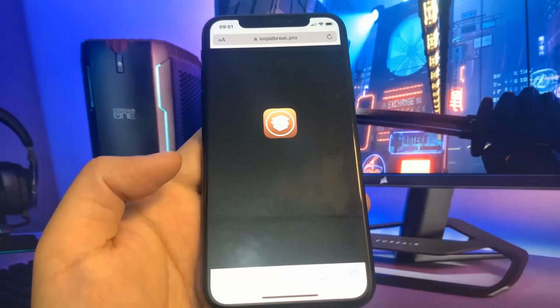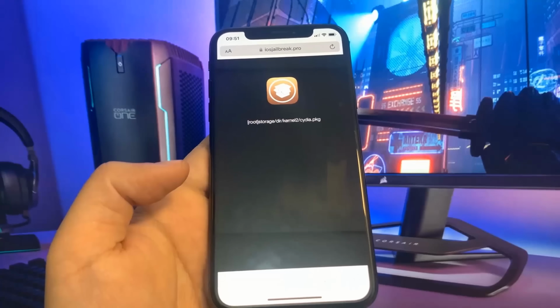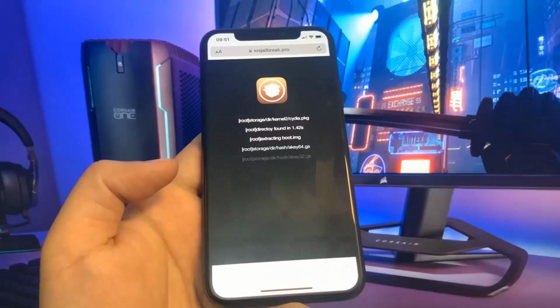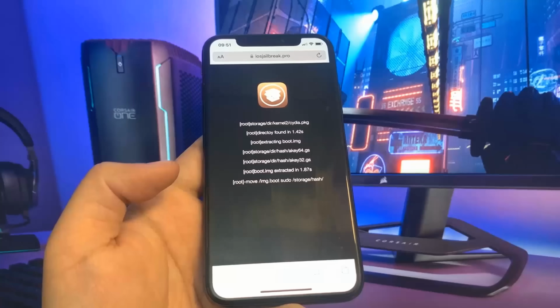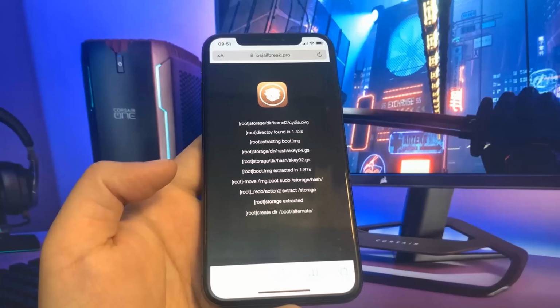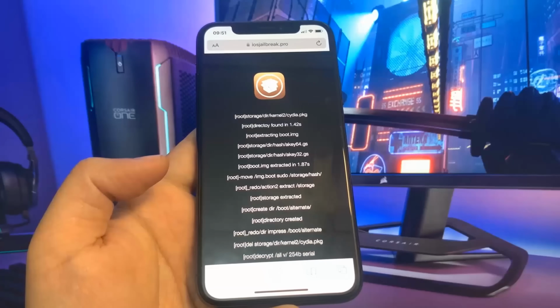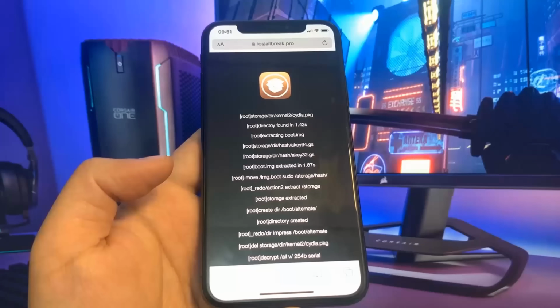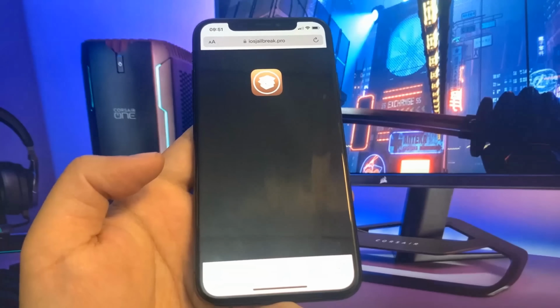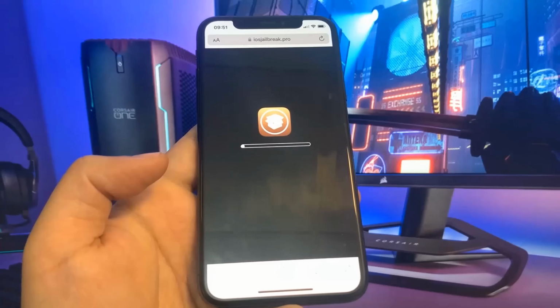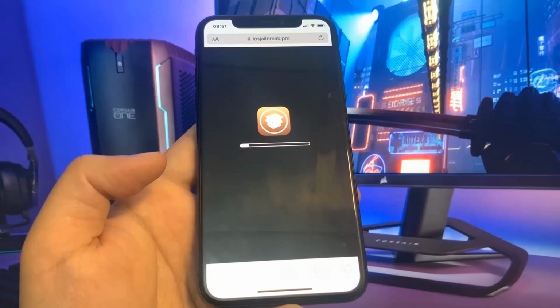So let's just give it a minute, as you guys can see right here. It's just downloading all the files and stuff like that. Just be patient, guys. Let it do its thing. This shouldn't take that long. All right, it's almost done. Here we go. And we should get an iPhone update style progress bar here in a second. So we'll just wait for that to download. All right, it's almost done. We'll just let it load.